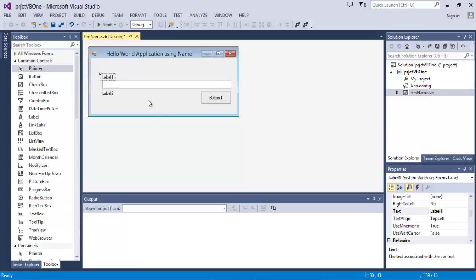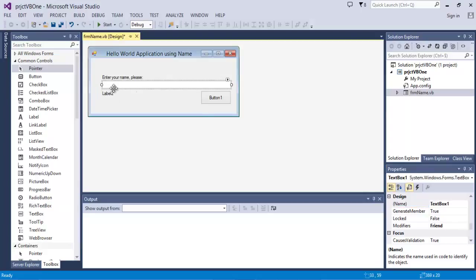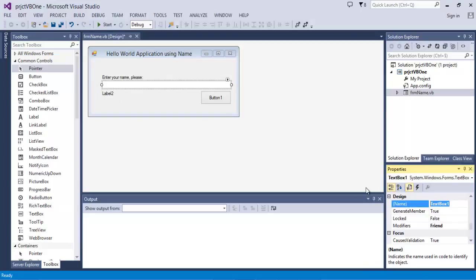So first of all, going to change that label. First of all, the text: Enter your name, please. Then also the name in the properties. Going to change it to lblEnd, so it's easier to find in our attributes later on. The text box, we're going to change it to txtName.